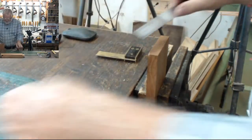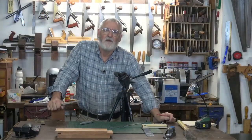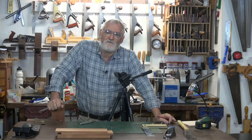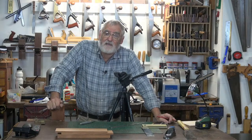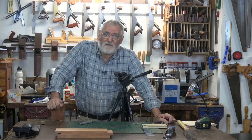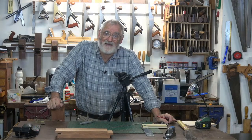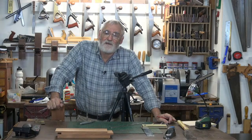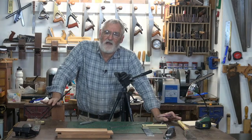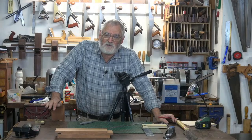Honestly, if I was running this stream, say I did it over 6 weeks or 8 weeks, and it was basically the same thing, showing you how to cut dovetails, I would do it 8 different ways. It's not because I want to show you I'm clever, it's the other way around. I can't remember which way I did it. But I know the end result that I want. So don't get locked into there is only one way to cut dovetails. It's whatever way suits you and works for you.